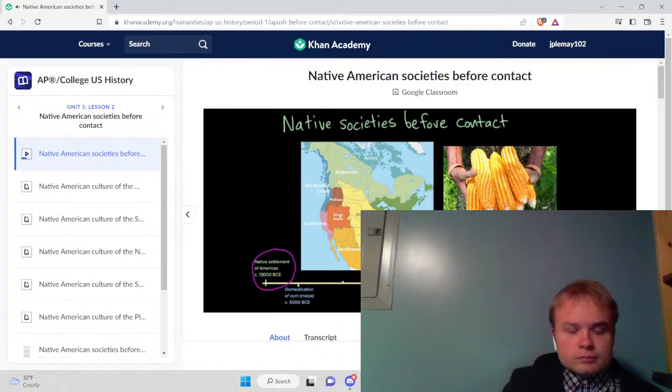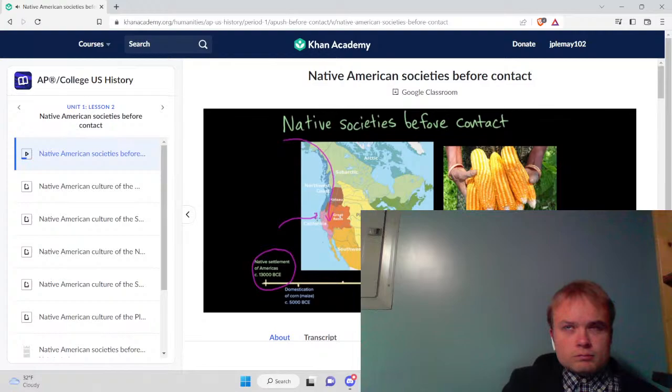Now, there's recently been a scholarly debate about how people first arrived. We know that maybe 12,000 years ago, during an ice age, the sea level was lower, and so a spit of land in between the Americas and Asia was exposed, over which people may have traveled. But recent archaeological evidence suggests that people were perhaps already in the Americas at the time of this ice age, so it's possible that they may have come earlier in boats.